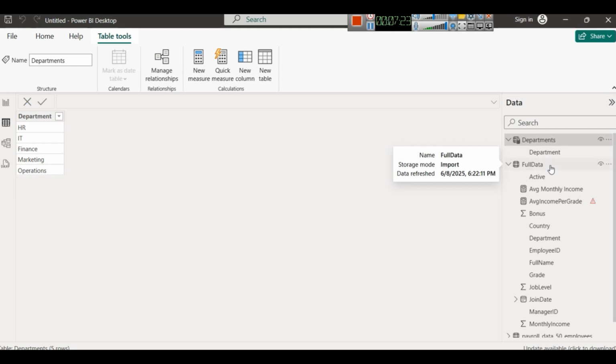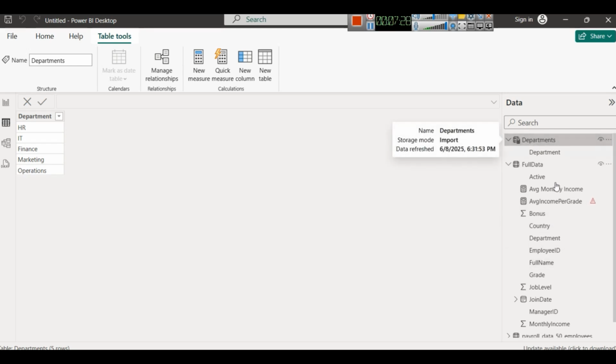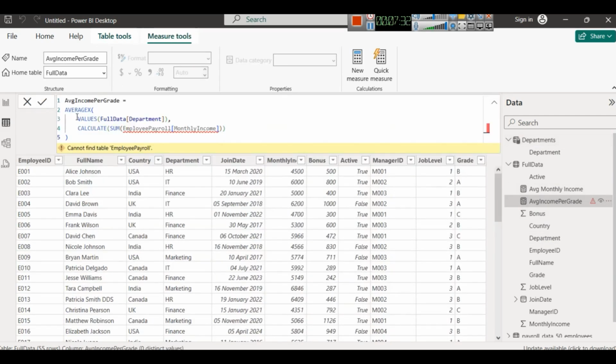And now since you have the table, you can select that table also. What is this table called? Departments. So now you can write that also. It needs a table, so either you use the table you created, or you can directly write VALUES. Is this first line clear now? Yes, sir. Okay.